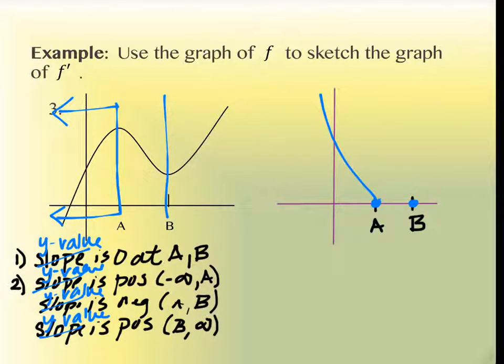What happens between A and B? The y value is negative, which means what does it look like? It needs to be below the axis. But not only does it need to be below the axis, it has to connect the dots I've already got, right? Let's connect the dots like when you're little kids at the Chili's and that kind of stuff, right? You're going to connect these dots right here, underneath the graph. And then what happens after the value b? Positive y values, which means I need to be above the graph again. So this would be a sketch of what this would look like.